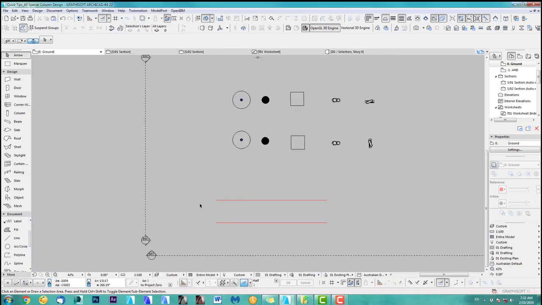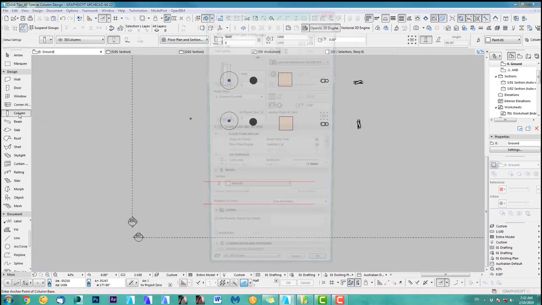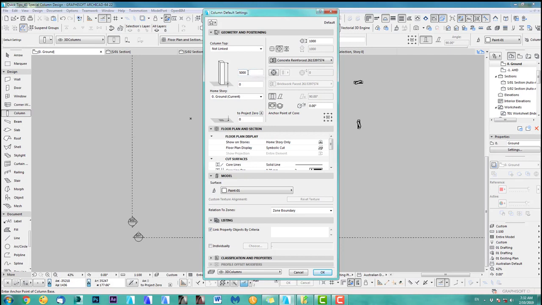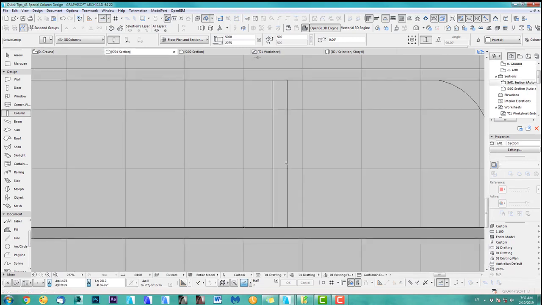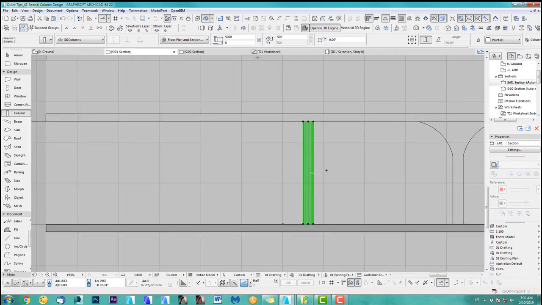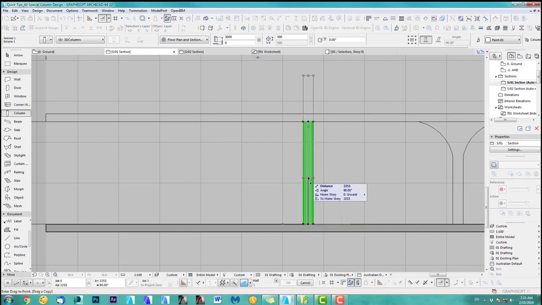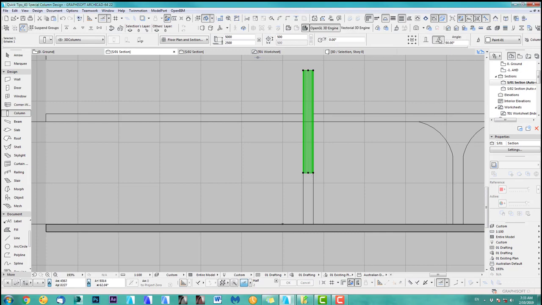For the next one, let's start with the column itself, the column tool. 5 meter high, that's fine. Column paint, yes, but I only want this 500. All right, let's click that one in. Section, that's the one. Great. Let's drag a copy, and we drag a copy halfway. There we go. And we use our angle tool.